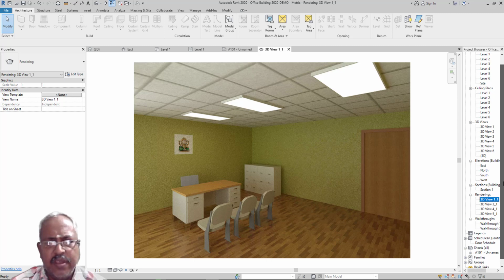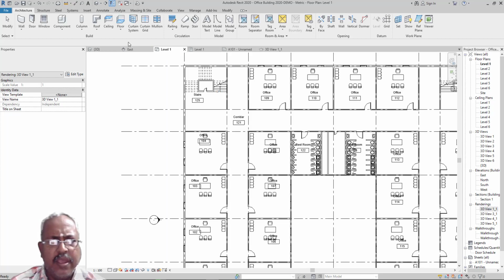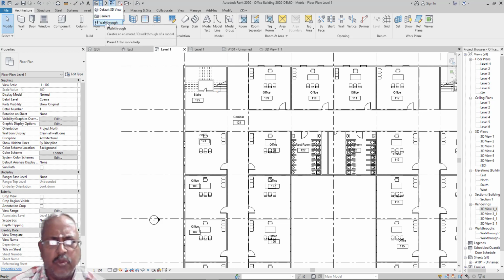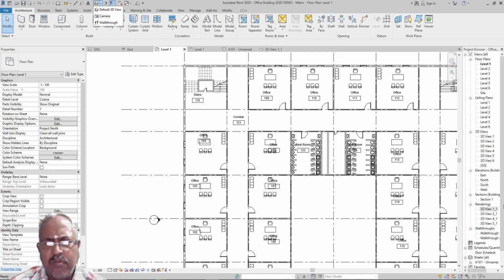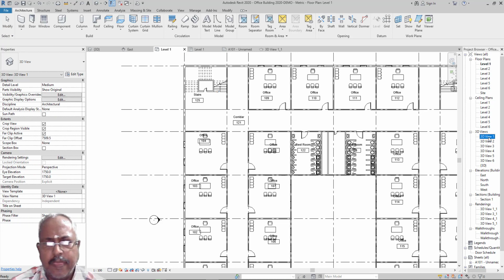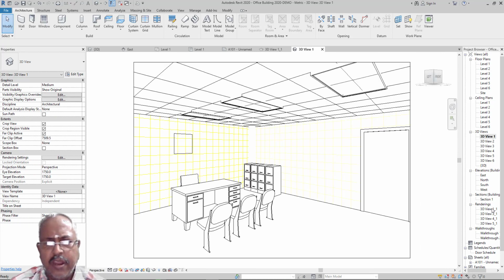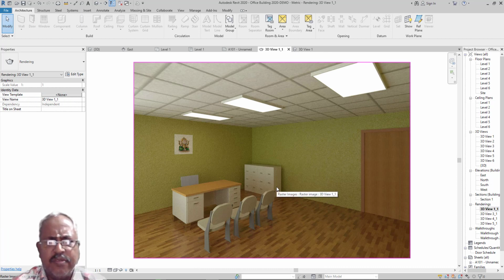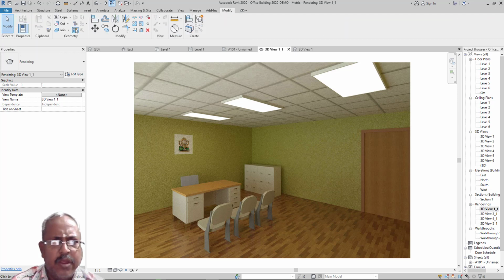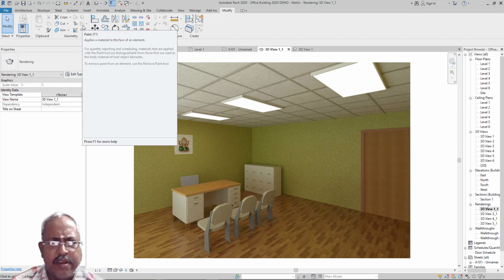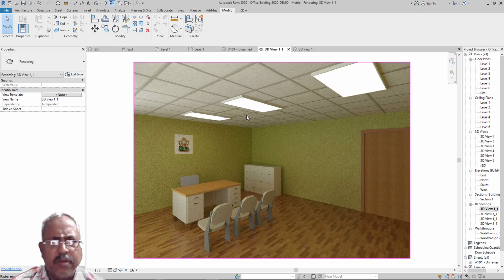Then the main important thing is, we can render your images. For the first room, just after placing, you can use the camera view. For camera view, I'll go here, just floor level 1. Here you can see your camera, or walkthrough also I will show you. If you are placing your camera, your views will be kept here. Then go for rendering, you will get this. Here I have given some simple materials only. If you want, you can assign materials. Here you can create new materials, and using modify paint, you can assign your materials to that particular component.